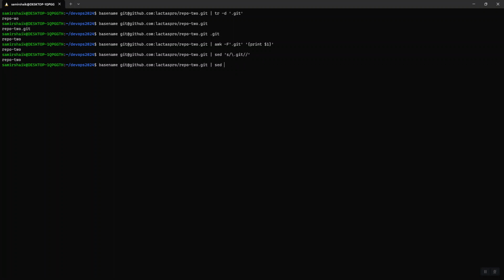Now I could use the cut command. cut also is a very powerful command. So cut -d. I want to cut on dot. When you do cut, you can only cut by a single character. I cannot put .git there. So when you cut by dot, the first field will be repo2 and the second field will be git. There. Perfect. So you have seen how we can use different commands to solve the same problem.